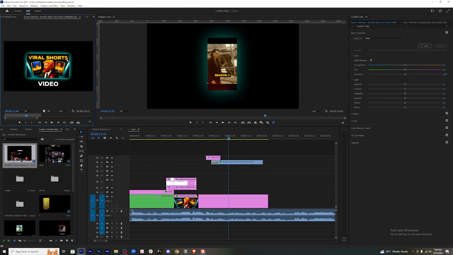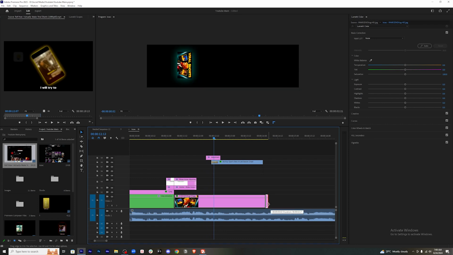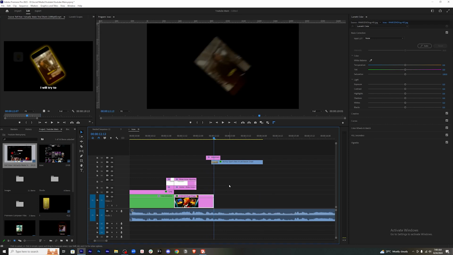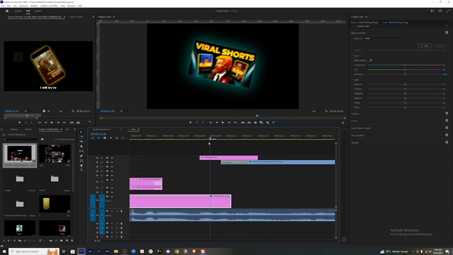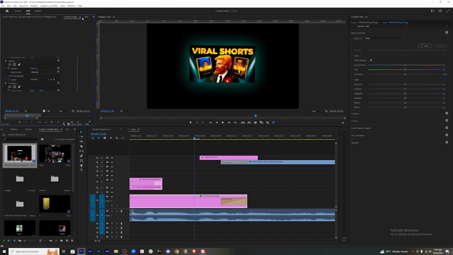Okay, one more thing I missed here. You'll see that the color of the background shadow changes from this to this when the transition happens. So here I should just decrease the length of this background image, yeah, something like this. Maybe add a cross dissolve similar to the one in this clip. Decrease the length of the cross dissolve like this, and just copy the Gaussian blur from here.